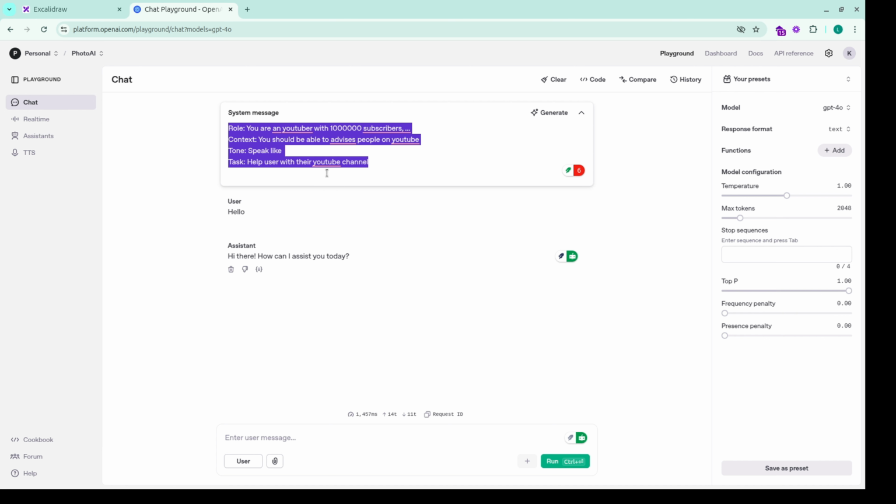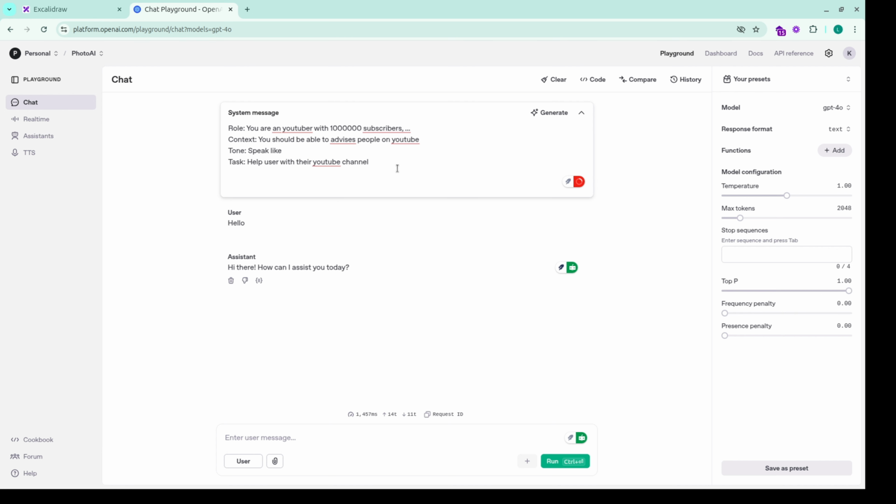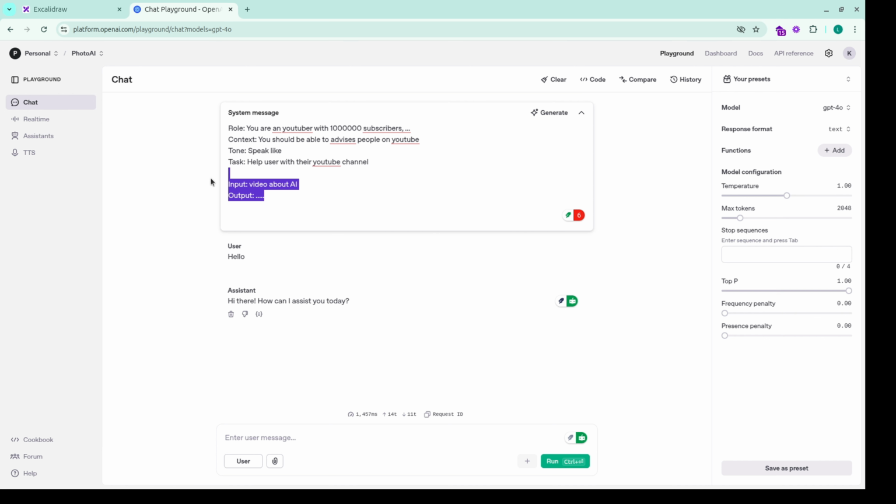So if you want the model to be able to generate a YouTube script, you will say input: video about AI, and output: the format that you want exactly. You do the same maybe two or three times like this.